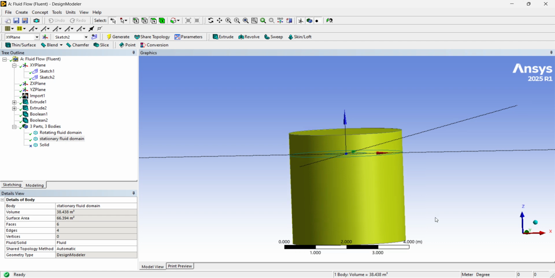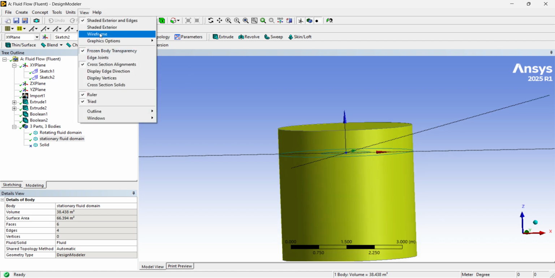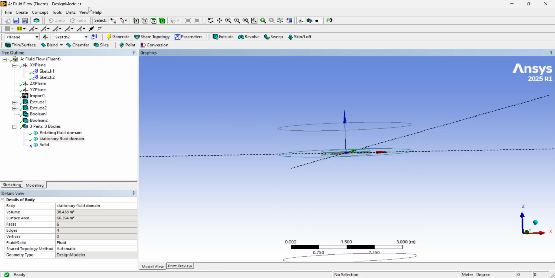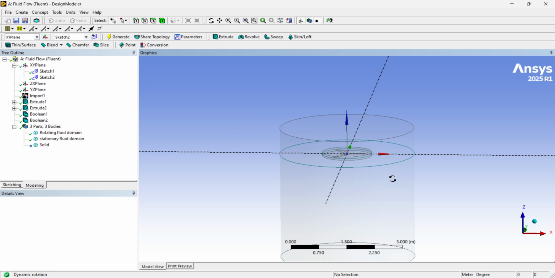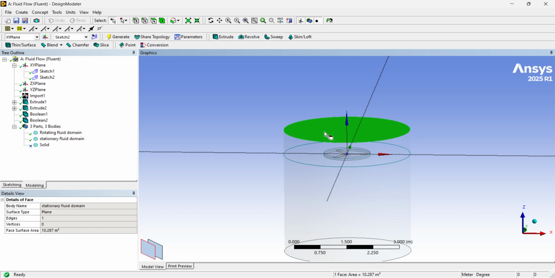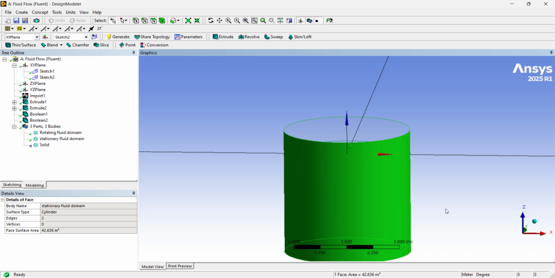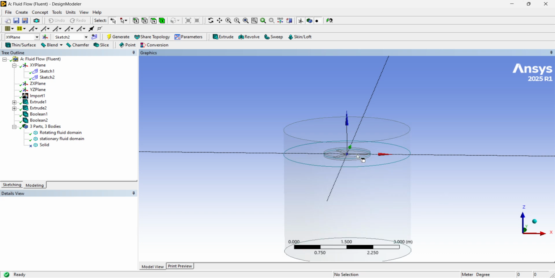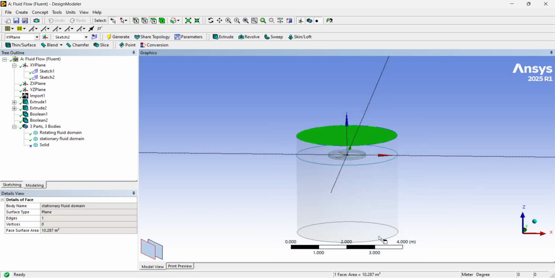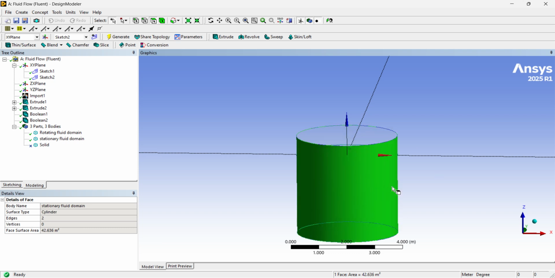Later, for example, if it is a fan, what I normally will give is this top wall as a wall, and actually everything, the circular one also as a wall, bottom also as a wall. That is a closed room I will give if it is just a ceiling fan simulation. Instead, if it is a propeller, then I will give this as the inlet, bottom as the outlet. This may be the far field, like that I will give.